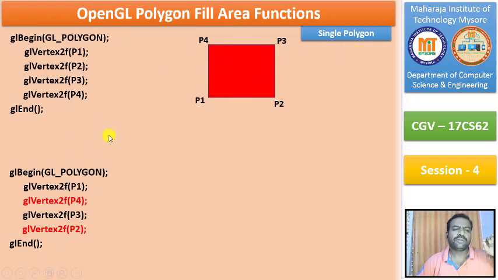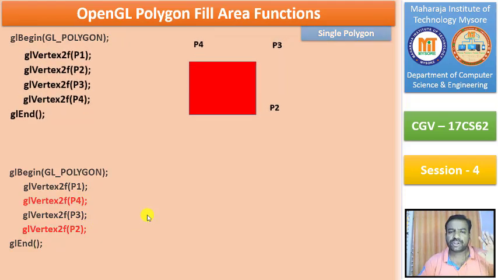and this entire thing we now call a single polygon. Now just observe one more code chunk that I am going to put here, and observe what's the change between these two. Compare and just observe. Whatever statements have been marked with red color, it was P2, P3, P4, and right now it is P4, P3, P2. Now what difference is this going to make?